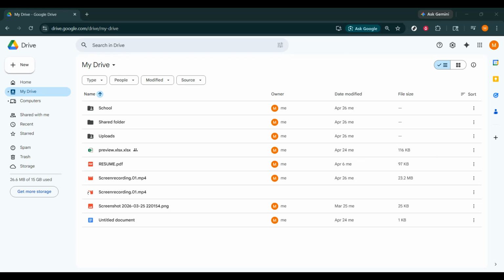If you have a folder full of photos in Google Drive and you want to select multiple files quickly, this video is going to save you a ton of time. I'll show you the easiest ways to select more than one photo in Google Drive, whether you want just a few images, a whole range, or everything in a folder.